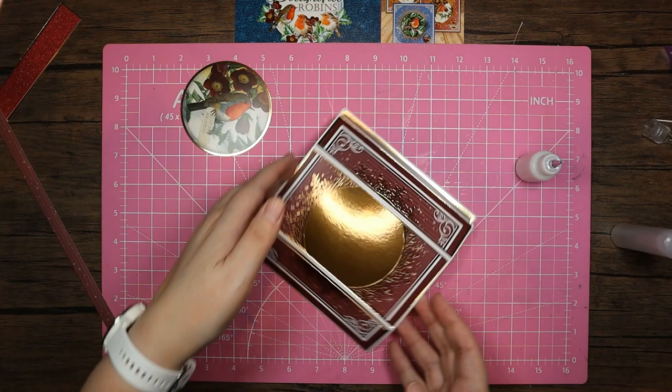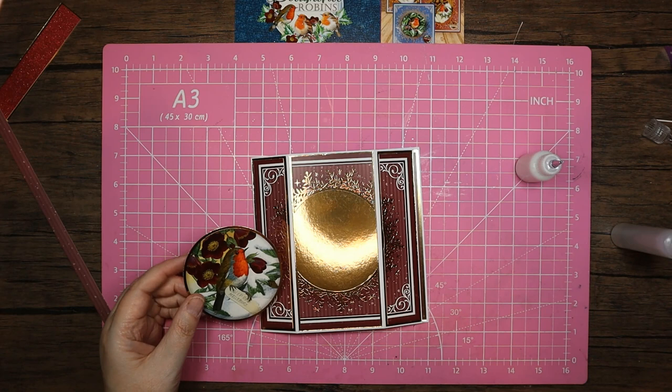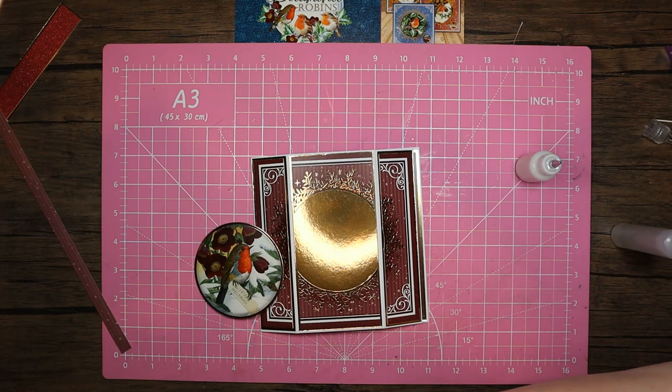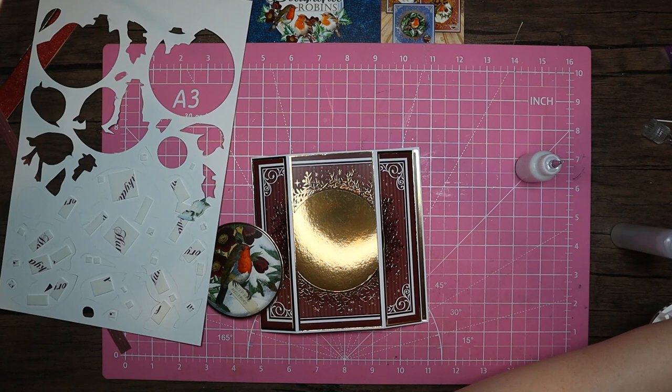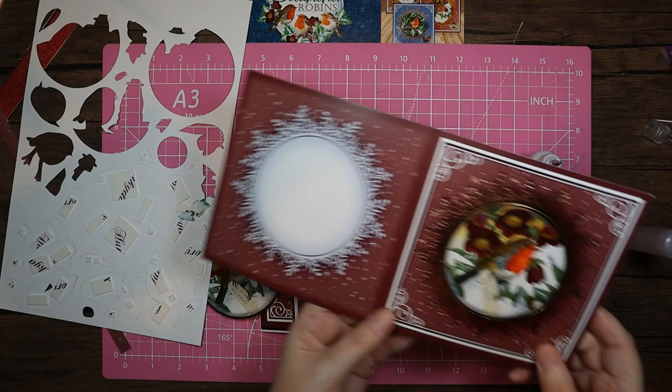Okay. And then because we are going to go for a bit of dimension with this, just trying to see. Now, let me just grab one of the others just to make sure I've got that orientation right. Decoupage, so just powder on this side. So it's the hellebore one. Always the last one you come to, isn't it?